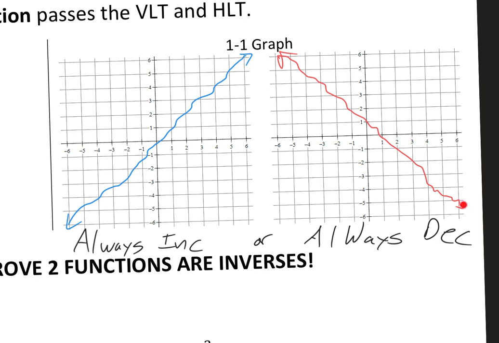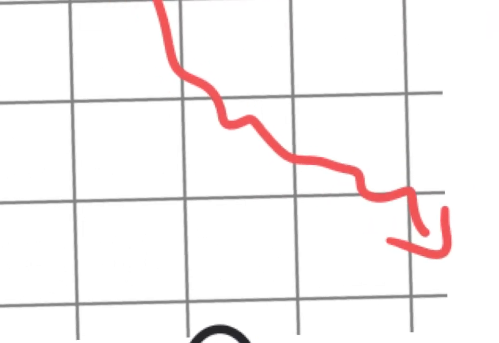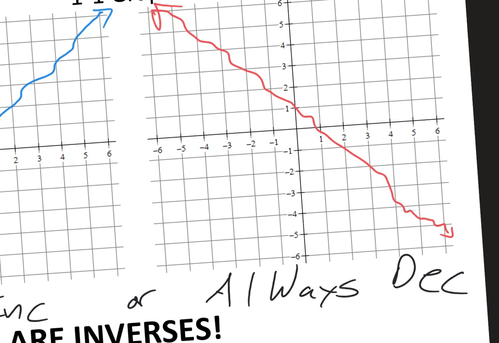So technically, this would not be a good example for these parts, so ignore that, but just make sure it's always decreasing. It can have some curvature to it, but it can't come back up, because if I really wanted to be critical here, and I zoom in, that doesn't pass my horizontal line test. Therefore, it won't have an inverse, a one-to-one mapping.